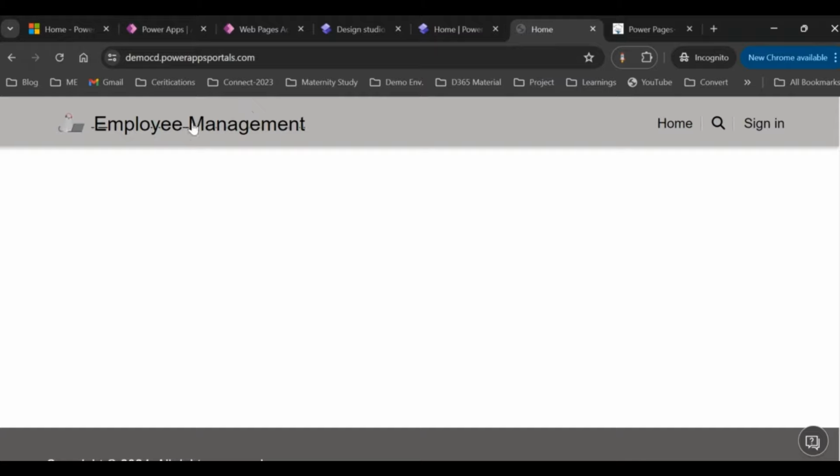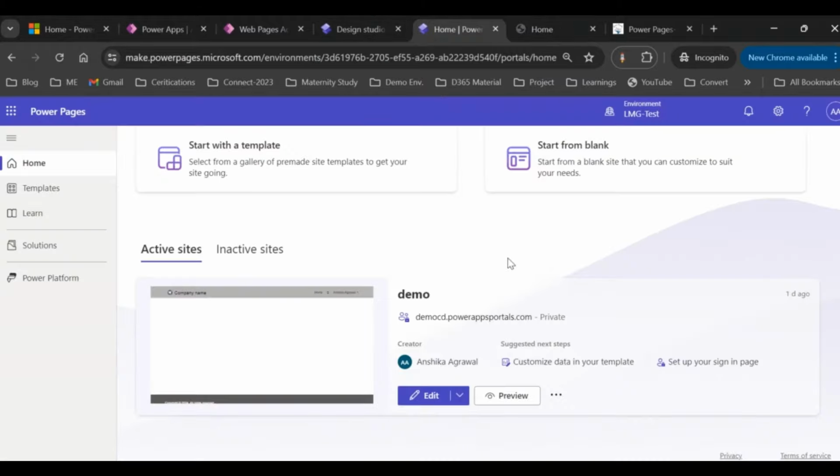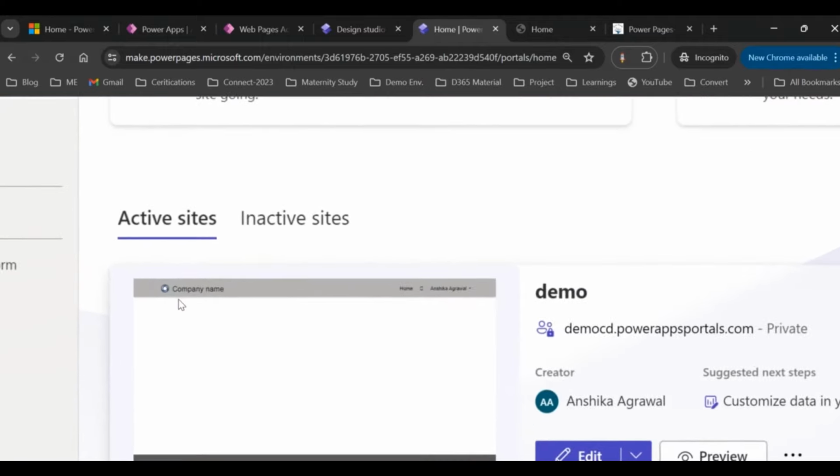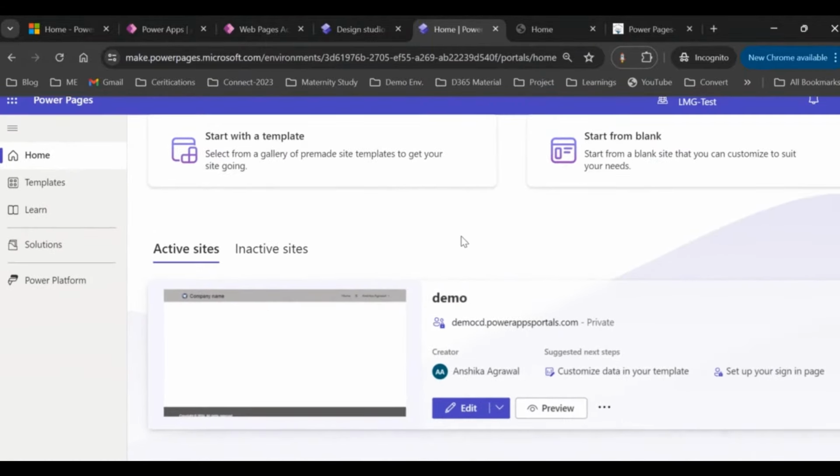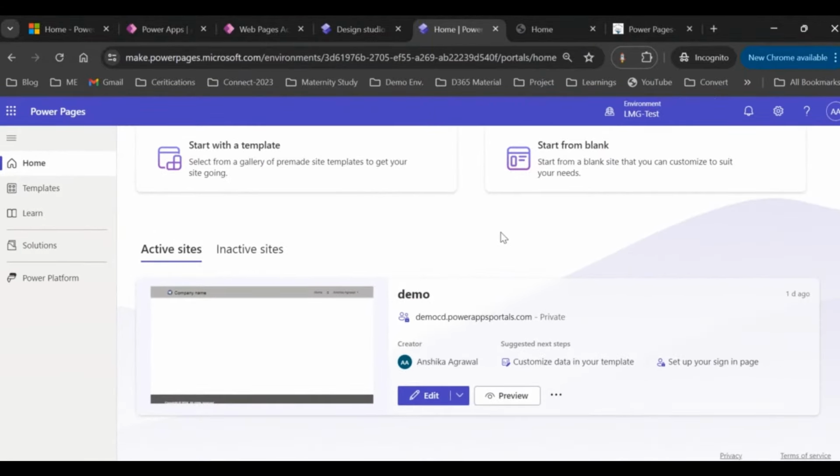I have just changed the site header. Before it was pointing to company name, because whenever we create it from the blank, it says company name. If you can see here, it says company name. So I have just changed the site header, and I'll tell you how I have done that.